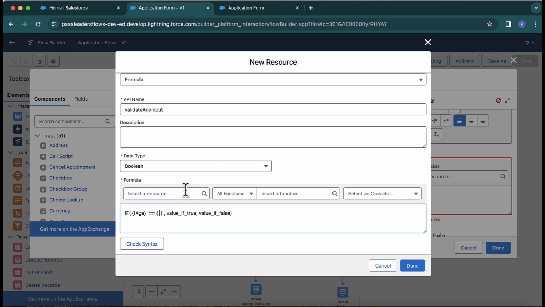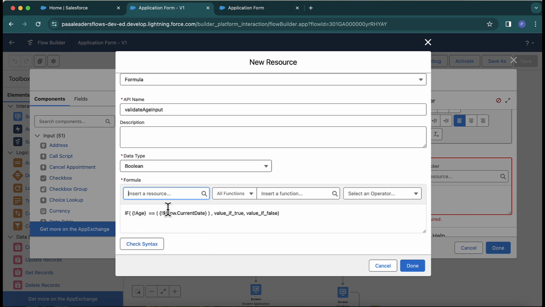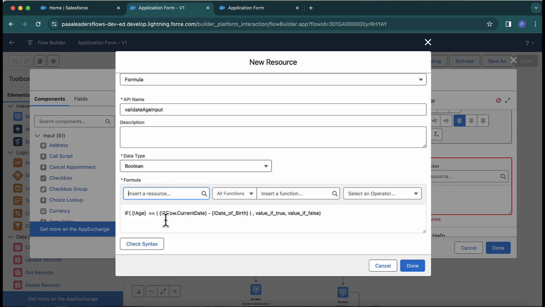It should go like flow current date, current date not date and time, minus whatever is the input on date of birth. Okay, so whatever comes out of this, let us divide it by 365.